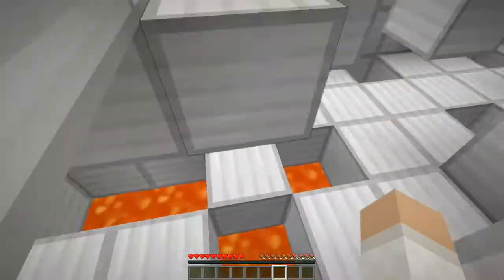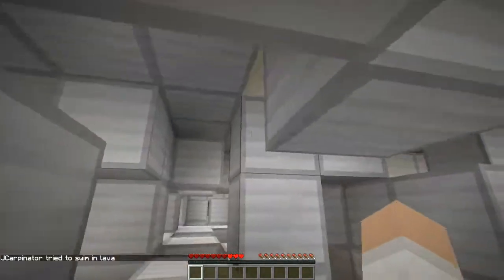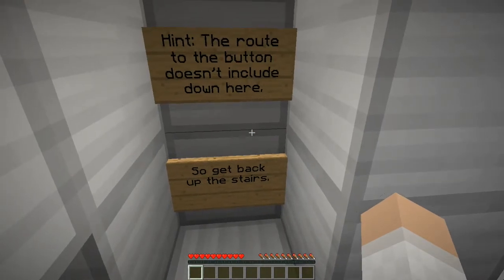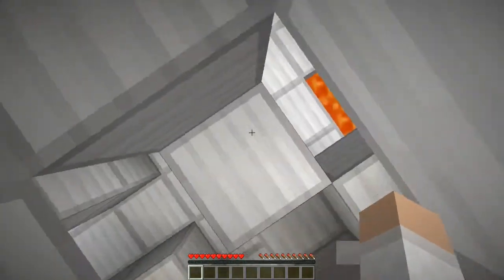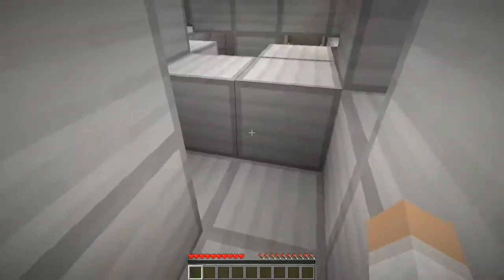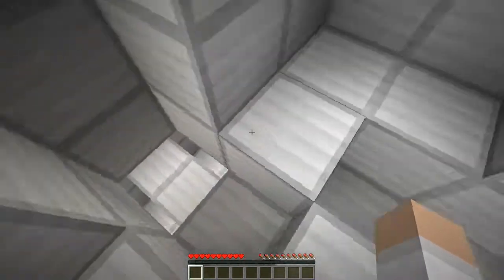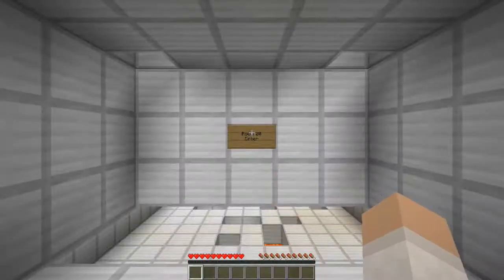And this is the start, dang it. Whoopsies. Well. Yeah, don't die in lava. It's always a good tip. This way? Maybe? Oh, hey, hint. The route to the button doesn't include down here. So get back up the stairs. What? Over here? Hey. Was that it? I think I'm on the right track. Possibly. No. Maybe not. Nope. Maybe I need to go right here. Aha! There we go. Room 20.